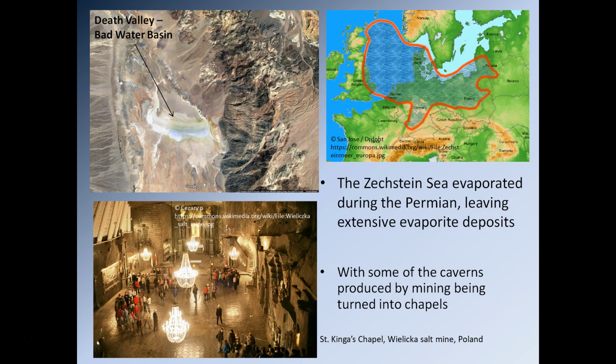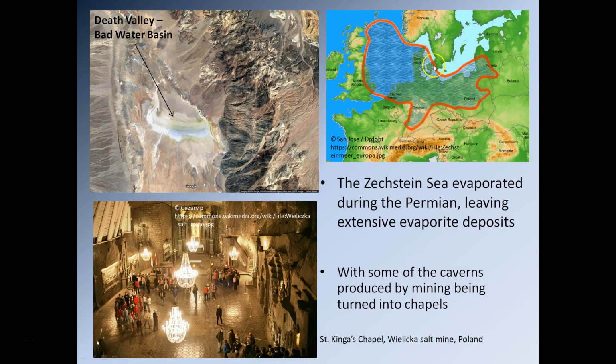Just imagine the Mediterranean now. If you close the Strait of Gibraltar between Spain and Morocco, the Mediterranean would be completely separated from the Atlantic, and the only sources of water coming in would be rivers like the Nile or the Danube. The Mediterranean is a very hot area, so you would lose a lot of water due to evaporation, and you would have relatively little water coming in via the rivers. So the Mediterranean would slowly begin to evaporate away, and it would begin to deposit evaporite minerals. Exactly the same thing happened with the Zechstein Sea.